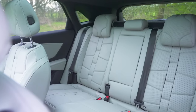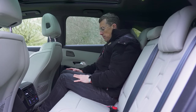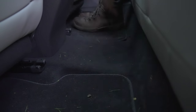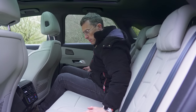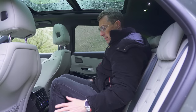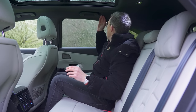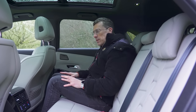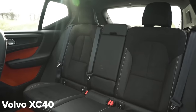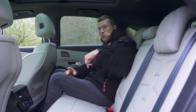Knee room in the back seats is fairly decent. You can slide your feet a little under the seat in front, and it's good that you've got a completely flat floor, meaning a middle passenger has enough room for their feet. However, it's not ideal carrying three people in the back at once because the body is quite narrow - the people in the outer seats end up rubbing their heads against the roof. In fact, a Volvo XC40 has a bit more interior space.